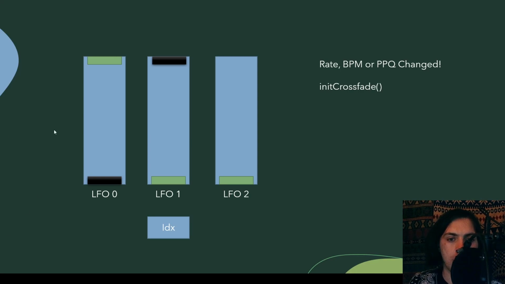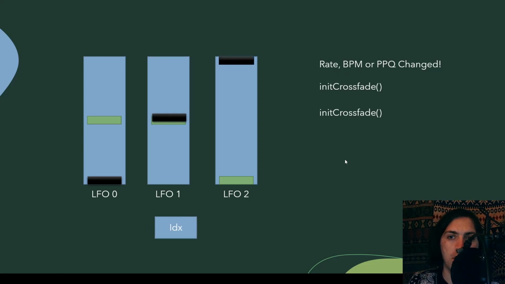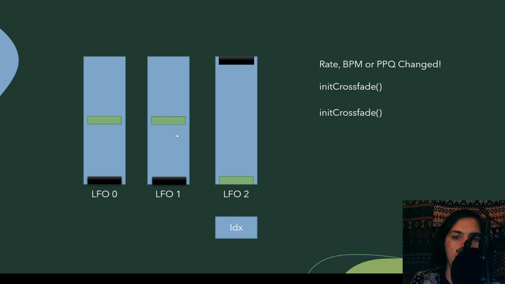LFO 0, for example, now wants to go down to the gain value 0 from its maximum value down, while LFO 1 wants to go up to the maximum value. Now we are kind of half in with the crossfade, and this one went a little bit down, this one went a little bit up, but suddenly there is another crossfade because another rate, BPM or PPQ change occurred, and that means the index moves on and this target value now goes down to 0, even though this thing hasn't even reached 1 yet, and this one is now on 1. And now these two things move down. I think it would have made more sense if both of them were now at 0, but whatever.